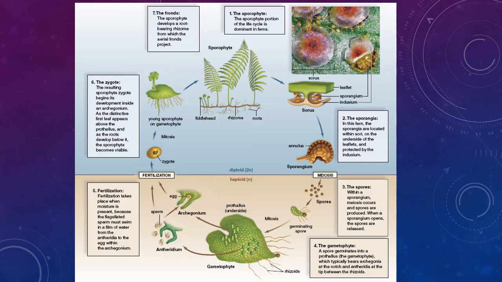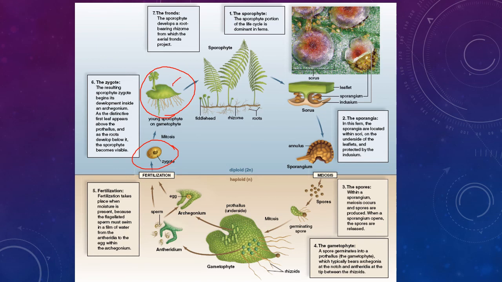Okay, so let's look at what that means on a real plant. And we're going to do this using a fern because it's sort of the best example. It's the easiest one to understand. So let me grab my highlighter here, or my little pen, and let's start where we did before with the zygote. Okay, so think baby plant, diploid generation, so 2N, and it undergoes mitosis, and it's going to produce this tiny young sporophyte. Now, I'm going to come back to some details on that in a minute.